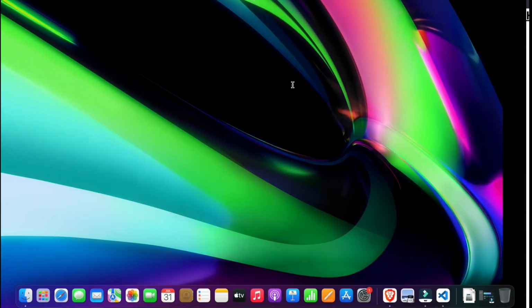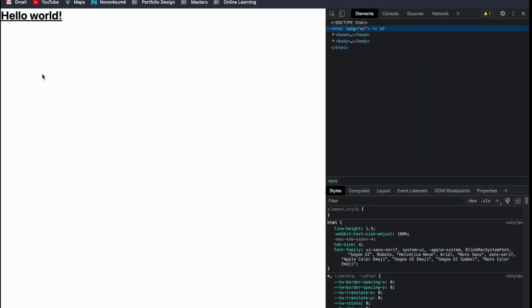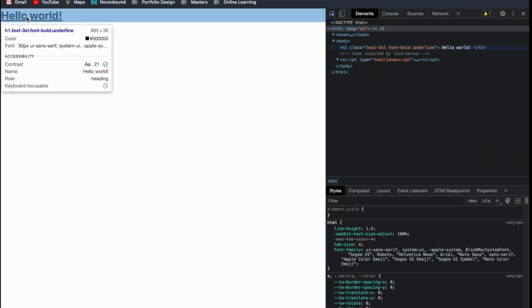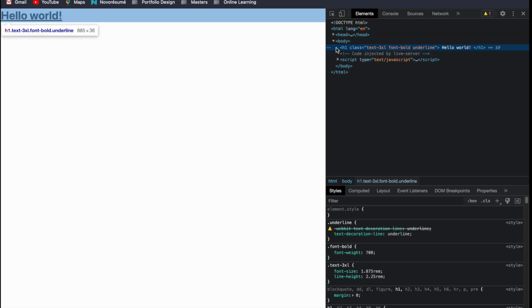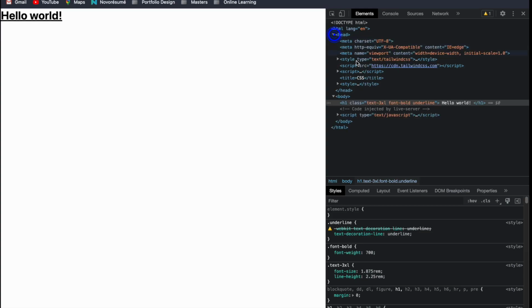After inspecting and looking at the DOM through the Dev tool, you can see how the content of the web page has changed. Here you can see how the Hello World text has changed through the CSS class provided by the library for the h1 tag. And I want to say, this Dev tool provided by Chrome is a great tool that should be used especially when doing web development. We will talk about that in the future.